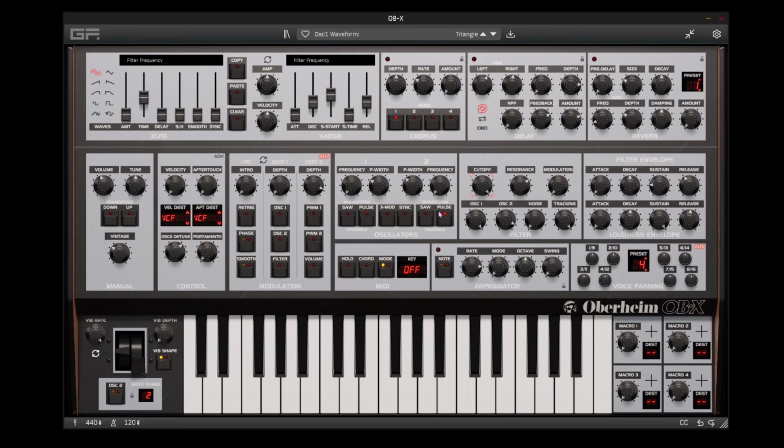Okay, the oscillators. If we switch all these switches off here for the oscillators, what we're going to be left with is triangle waves. You can see it written underneath. And at the moment, I have both of these on triangle wave, obviously, so oscillator 1 and 2. We can use our indicator here to set the semitones. So we know we've got a fifth.